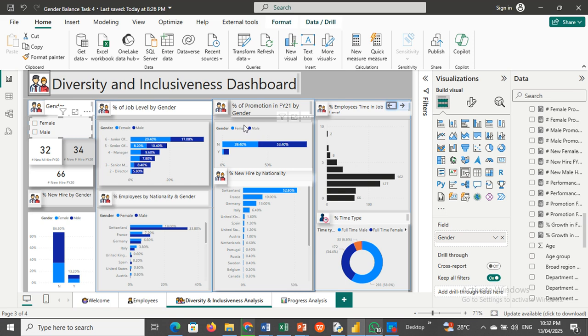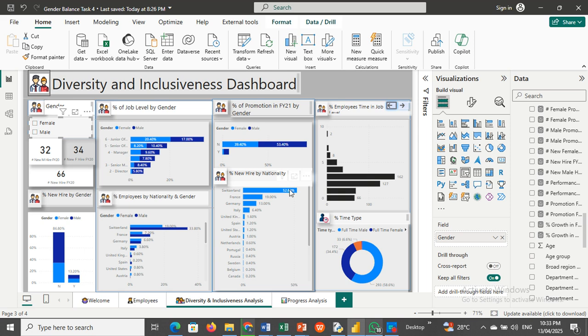Now, when I look at the gender and the level of nationality, you can see more male are employed than the female. And then for each of the countries, we can see that Switzerland, France, and Germany have the highest number among the workforce compared to people from other countries. Now, this shows that this particular telecommunication company has no level of inclusiveness and diversity among its workforce.